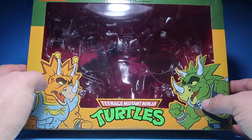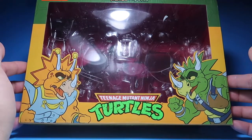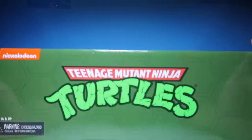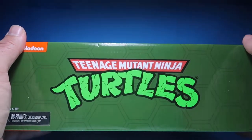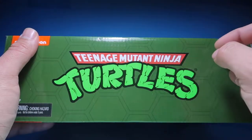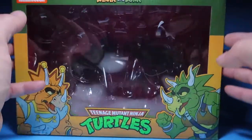You've got your Zarax and Zorik pictures in the front from the cartoon series, and the Ninja Turtle logo right here. You notice that they're using the original logo now — before it used to be the more modern logo, but now they're changing it back to the old school logo, which is pretty cool.